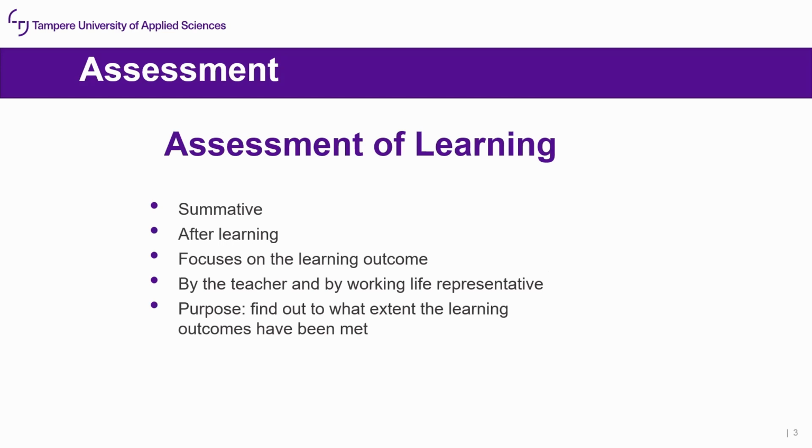Summative assessment happens, as I mentioned, after learning. It focuses on the learning outcomes. The purpose is to find out to what extent the learning outcomes have been met. So it's a question about finally giving students the grades. And the assessment happens by the teacher and sometimes also by working life representatives.